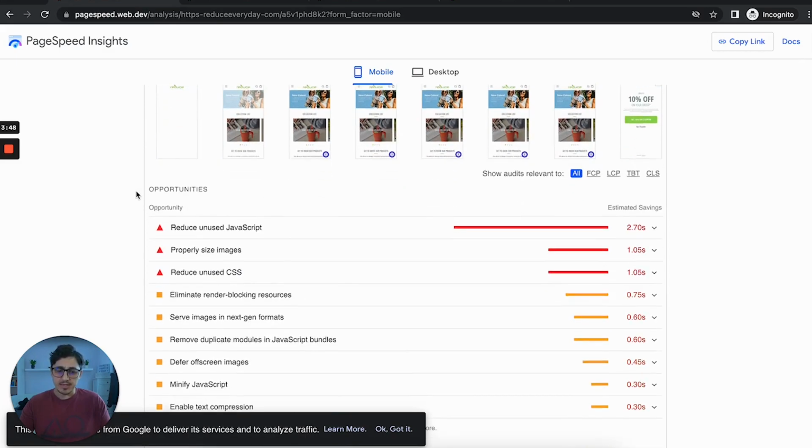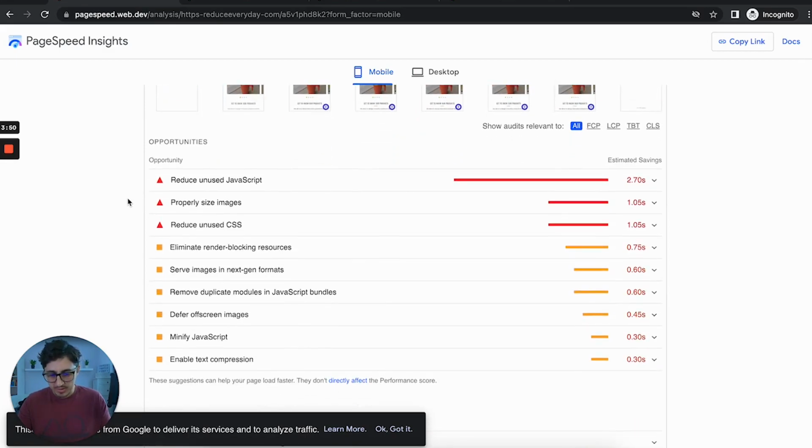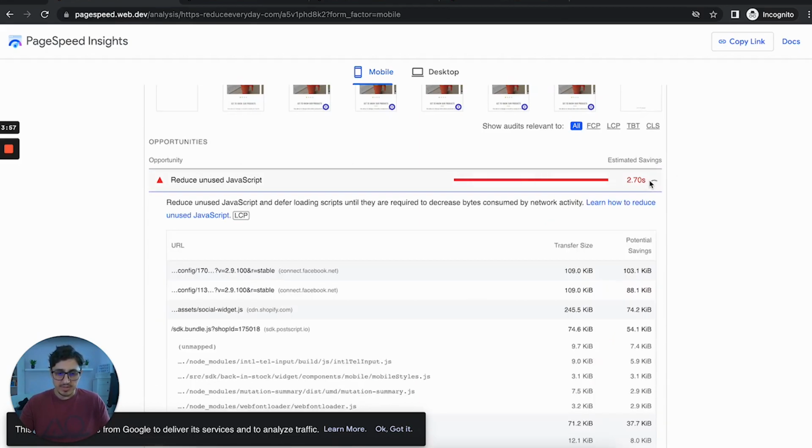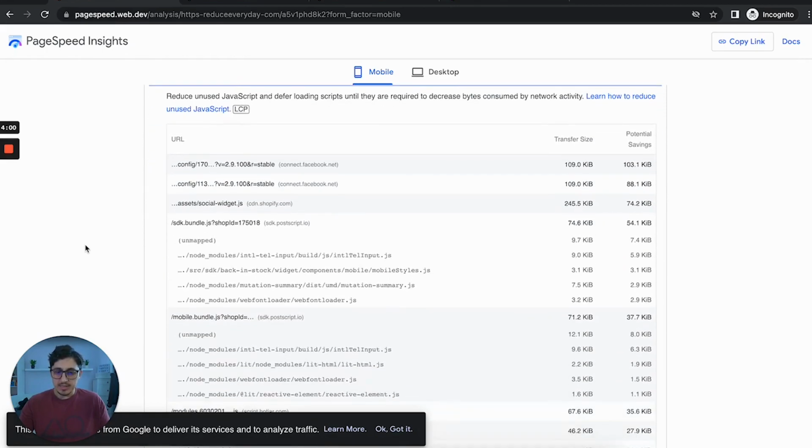So the first thing I saw on this store is the JavaScript, which is delaying the store by 2.7 seconds. And these are the apps.